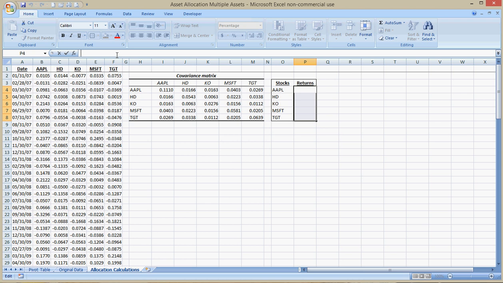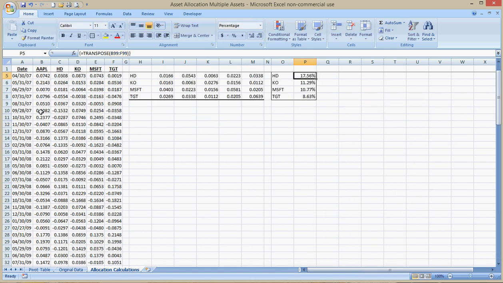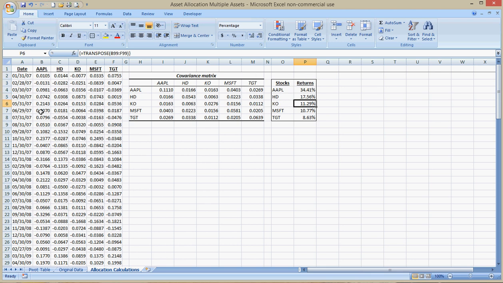So I'm going to transpose this, and what I mean by transpose, like TR and Tab, and I'll show you what I mean. Click over here somewhere, Control Down, and notice how the returns are all in one row. I want to make them into a column, just because that's the way I like to see them. So I close the parenthesis. Instead of hitting Enter, I'm going to use Control Shift Enter. So press Control Shift Enter all at the same time, and then that should be your result. Those are the estimated returns.